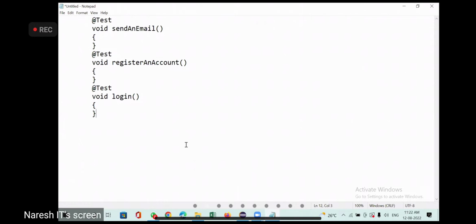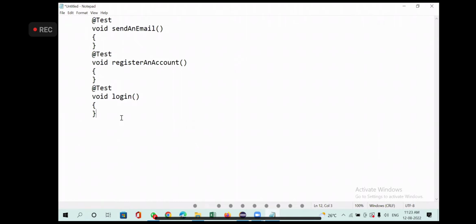Login. Without register, how can you log in? No, in general sequence, how do we want it to execute? If you don't control, TestNG will control. It will do it in its own way. Based on my understanding, I think it will go with the ascending alphabetical naming order. That's my understanding. So which one should execute first here?